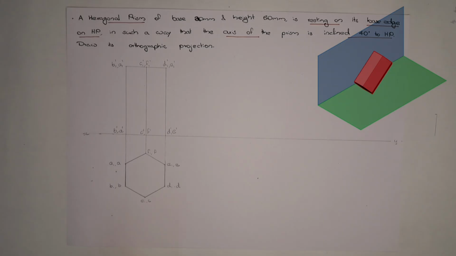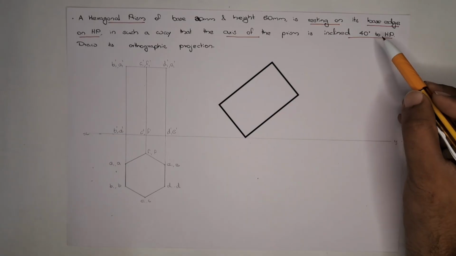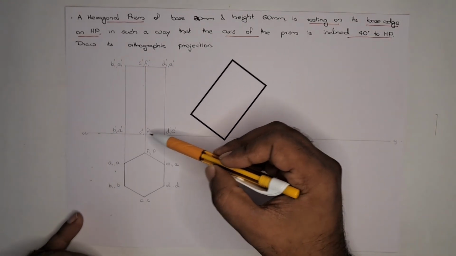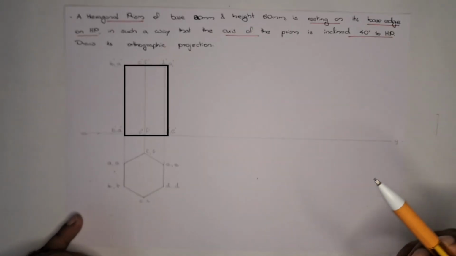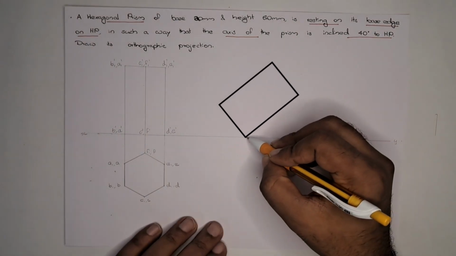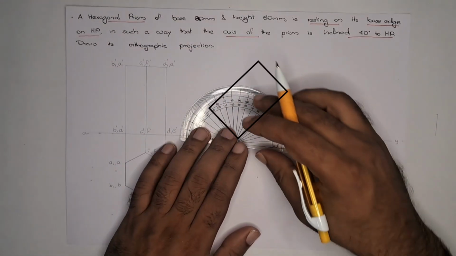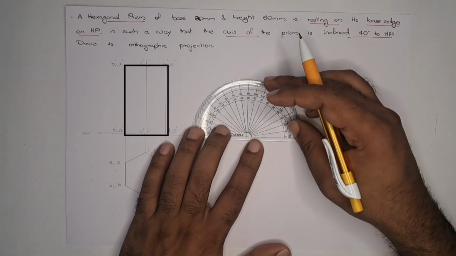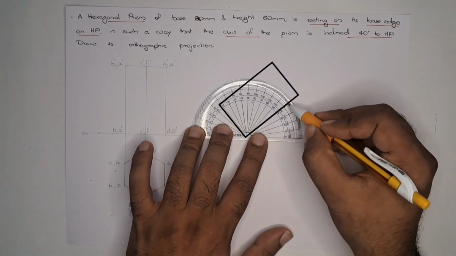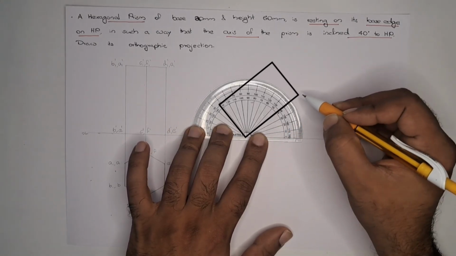Now we need to tilt the axis to 40 degrees. So we have to draw it here. For this 40 degrees we take the complementary angle on the D dash line, 50 degrees. So we plot a point over here. So this is the point D dash E dash, and we mark the 50 degrees. So the 40 degrees will be the tilt of the axis. We can mark that also.